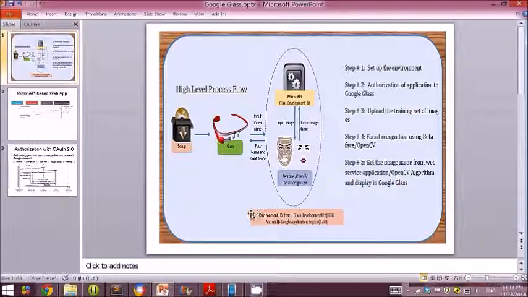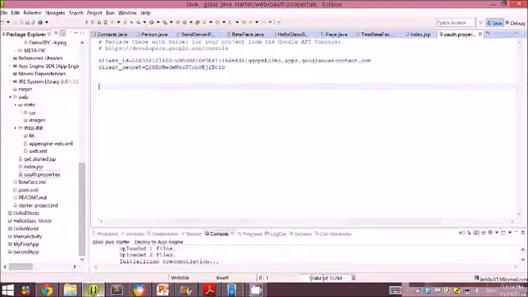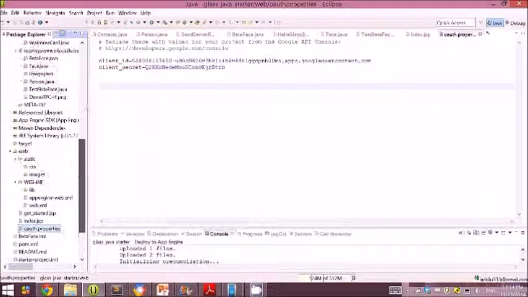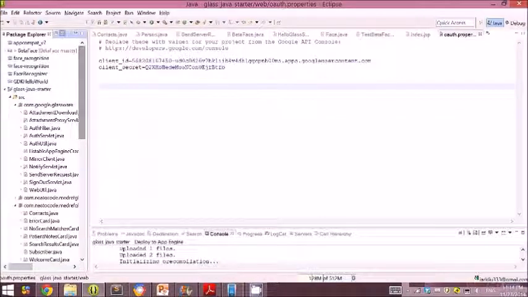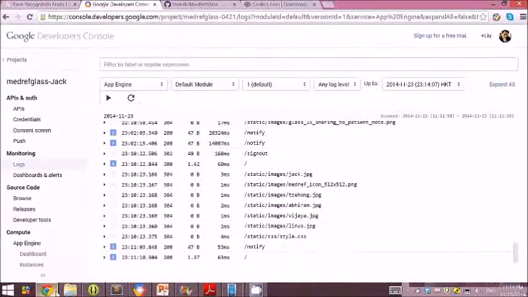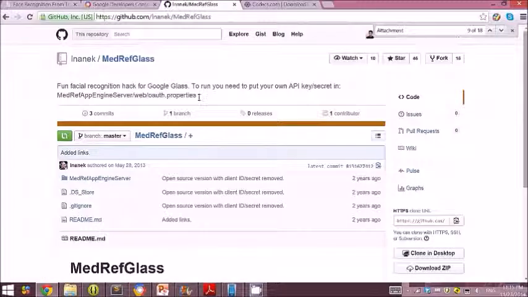Now I'm going to show you a demo of facial recognition based on Mirror API. After you have finished programming, in this project we use the MedRef Glass open source program, and we integrated it with Betaface, which is a web service provider for free facial recognition processing.